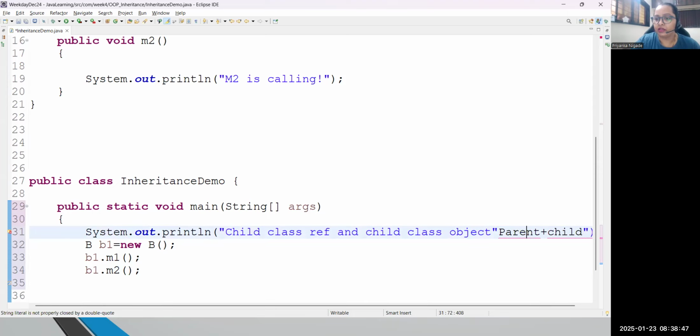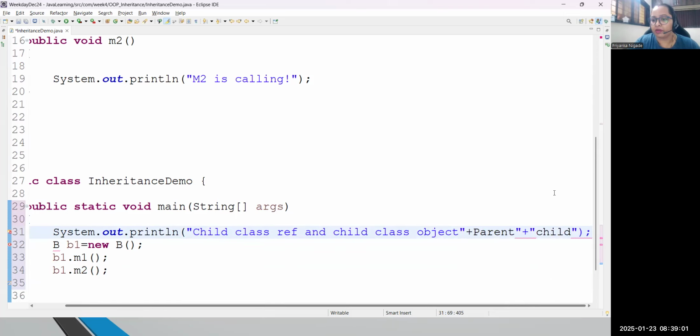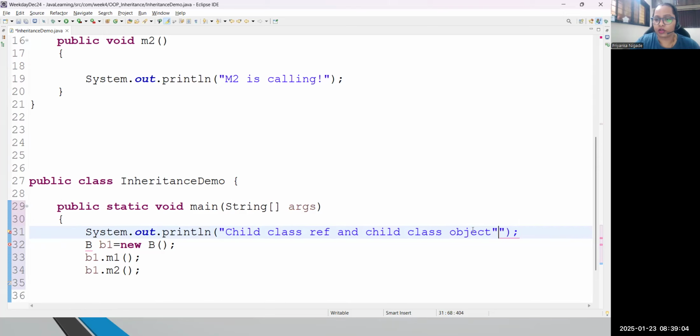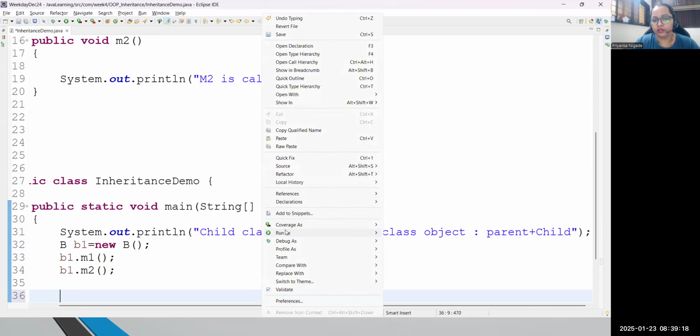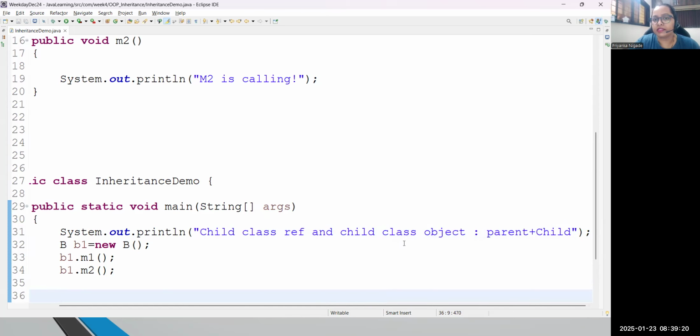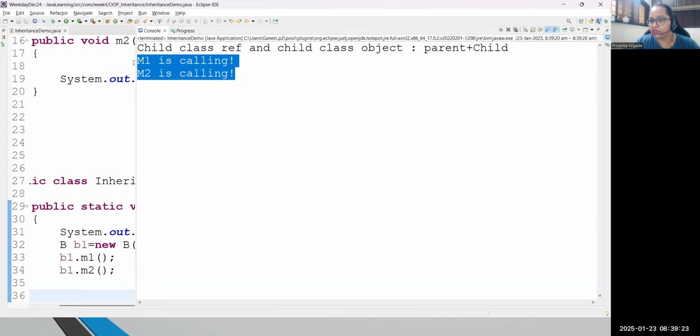Are you understanding the point? These both things we are able to access, correct? Now I'll do one thing. I will just add in this manner, right? So both the properties from parent and child, I am able to access. Okay, so this is the point you need to remember. And this concatenation is not allowed, right? I will just write within this here, parent plus child. I can access both the properties using this scenario, correct? And see, when you're done, you will see the result. So currently what you can see in the console, I have both the methods I'm calling, right? Because of child reference and child object.